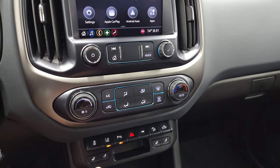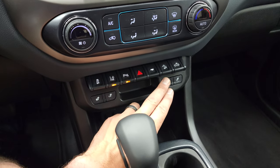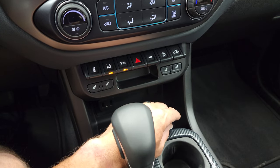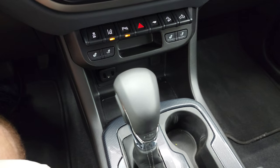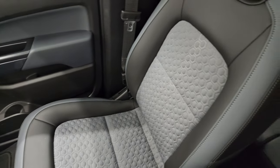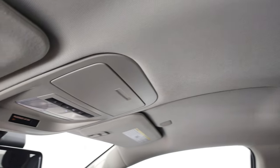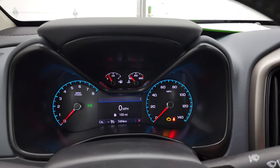The backup camera shows up on the infotainment screen when the truck is on. You get your climate controls down here, along with stability control, lane departure warning, parking sensors, hazard lights, trailer tow system, downhill assist control, and cargo lamp controls. You get the heated seat buttons, two USBs, an AUX jack, and the 8-speed automatic transmission. This one also has the wireless cell phone charging pad. The headliner is in very nice condition with map lights, and OnStar and SOS buttons in the rear view mirror.